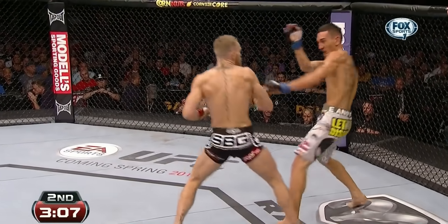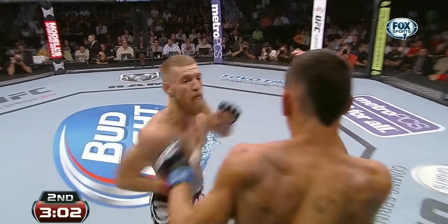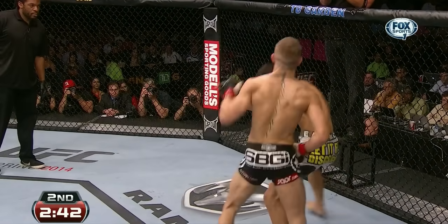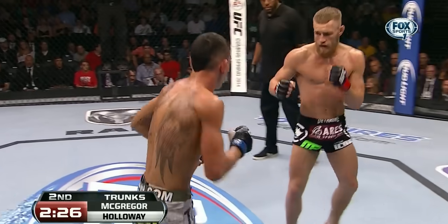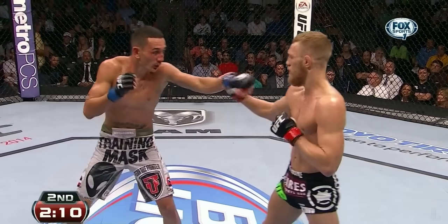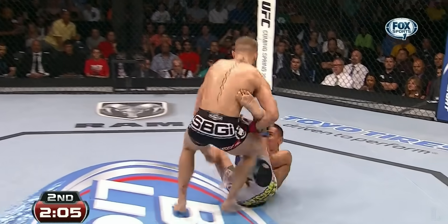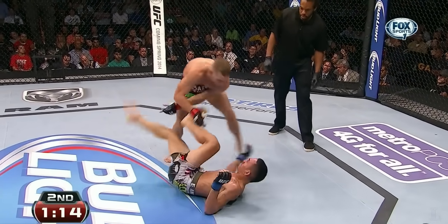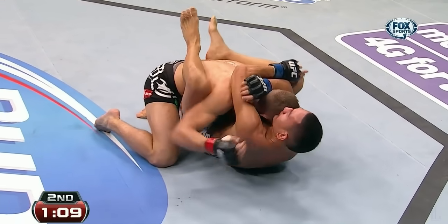There's a good right hand there by Max, but he did it as he was moving — he didn't plant his feet. But he got countered. Very little wasted motion for Conor McGregor, and you see that nice uppercut on the inside there. And a nice left hand there. The crowd responds after that Holloway lane. There's that good straight left again, and good footwork as well, sliding to the side. There he caught that kick — took him down. Let's see his ground game now. Now he's in trouble — now he's got to use his legs, push Conor off of him, and make sure that Conor can't get comfortable enough to land hard blows.